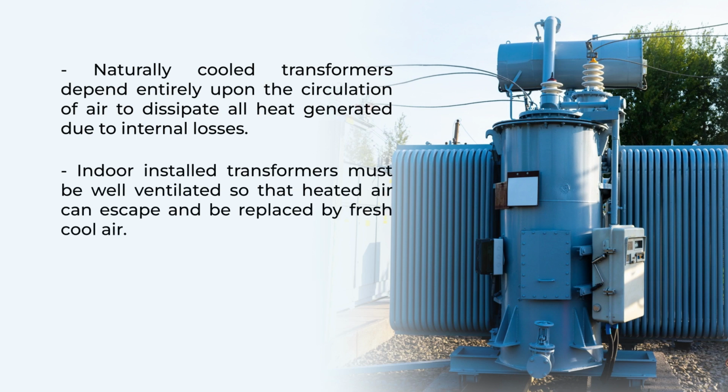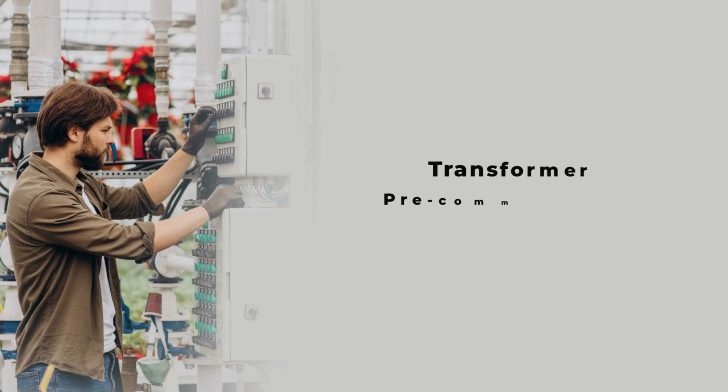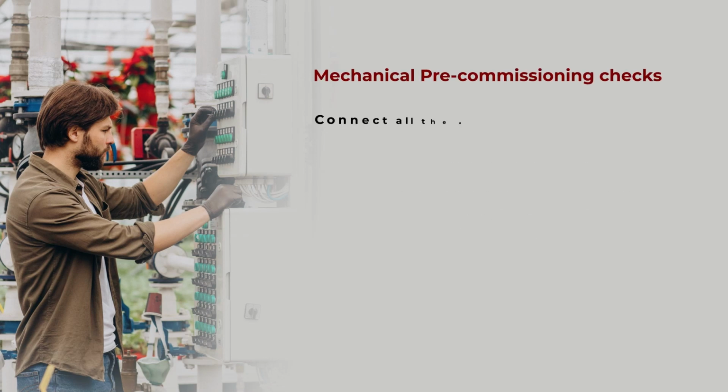Indoor installed transformers must be well ventilated so that heated air can escape and be replaced by fresh cool air. Necessary number of exhaust fans are to be installed for heated air to escape. This installation of exhaust fans has to be done when your transformer is indoor mounted or indoor installed. So once your transformer has been installed, then the pre-commissioning check starts. The first is the mechanical pre-commissioning checks.